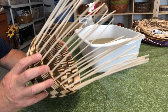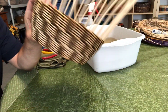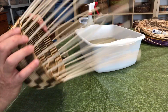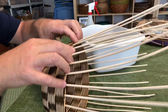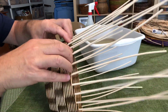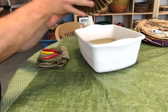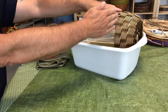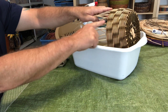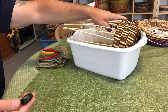Now that your basket is woven — there should be about 18 rows, or about three to three and a quarter inches of weaving on the side — you want to pack the basket. Push down, go around slowly, and grip and push down on all your weaving to make sure it's packed tight. Once that's done, dip your basket in the water, making sure to really soak the spokes especially right where they come out of the weaving. Soak it really well before we pinch the spokes and get ready to weave the rim.